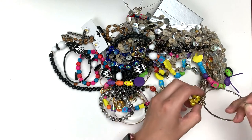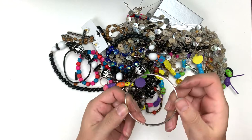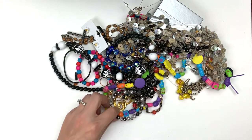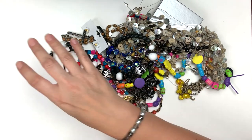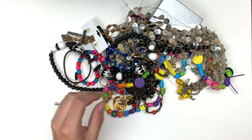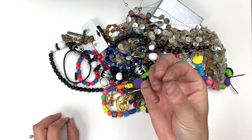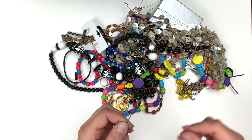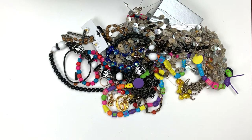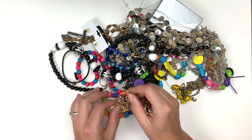Here's a broken bangle. Here's a pink enamel bangle. Very nice. That's better than that other one I threw into the lot. That's nice. I like it. There's the one that tried to get me, that sewing needle poking out the side of the bag. Oof. That I'll put here because I don't want the trash can to poke me later.